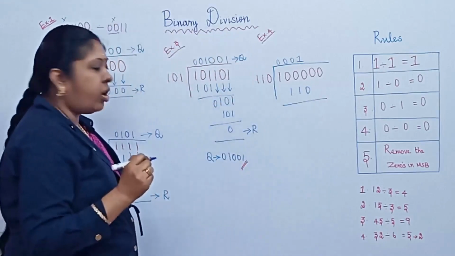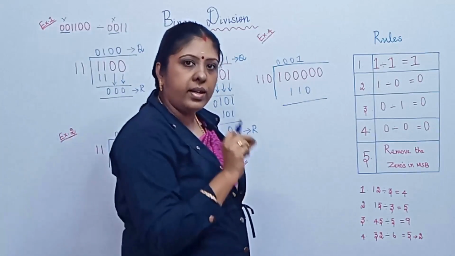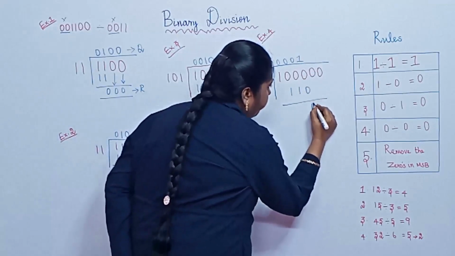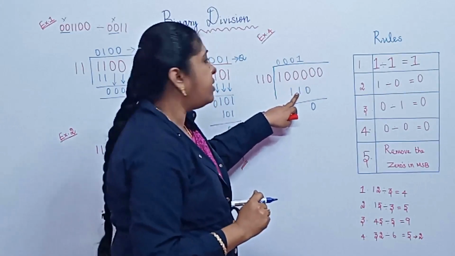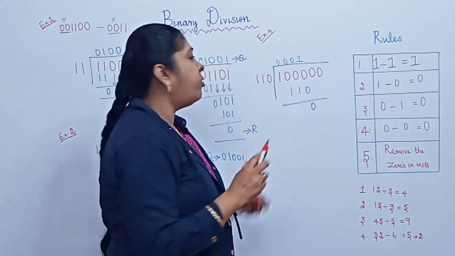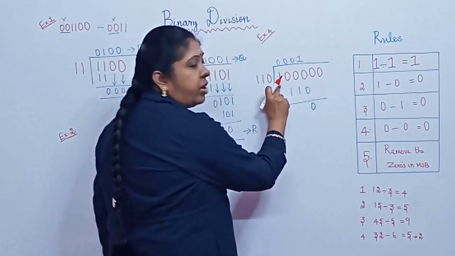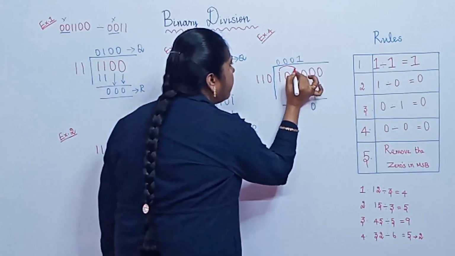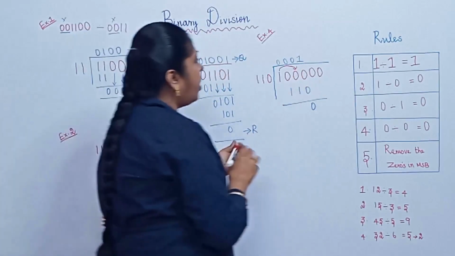Now we want to apply the binary subtraction rule which we had discussed earlier in this video. Now 0 minus 0 is 0. Again here, the next digit, 0 minus 1. So what we have to do? We have to borrow from the next digit. The next digit is also 0. So we are borrowing from the first digit. So this 1 is shifted to here.